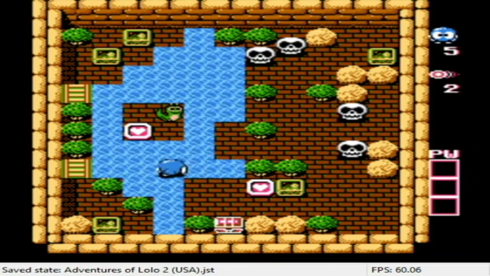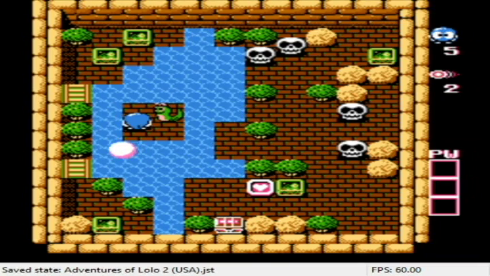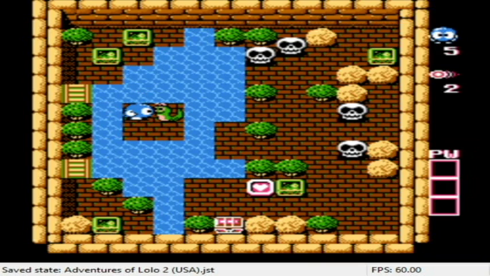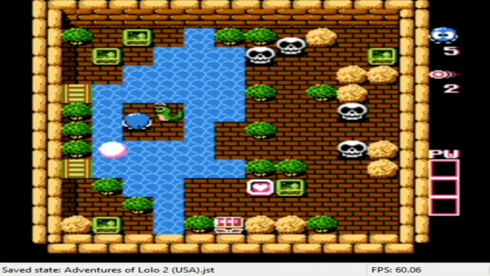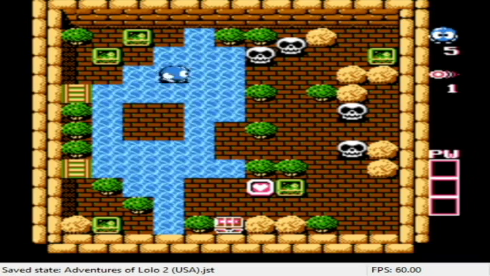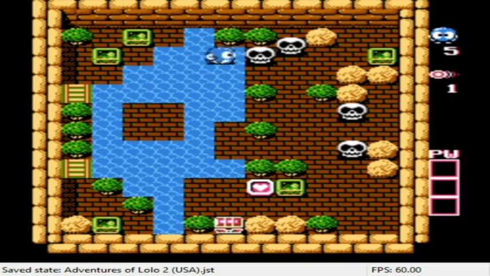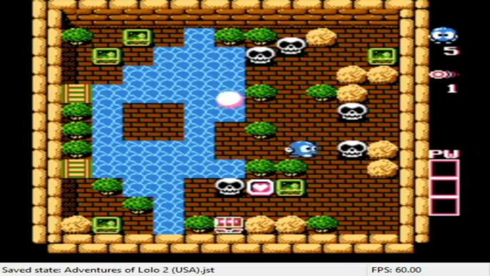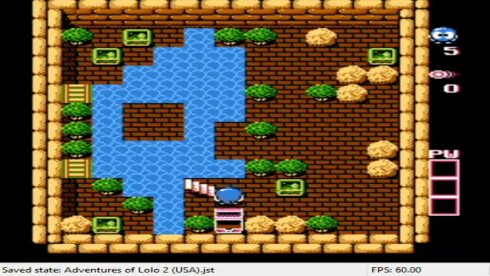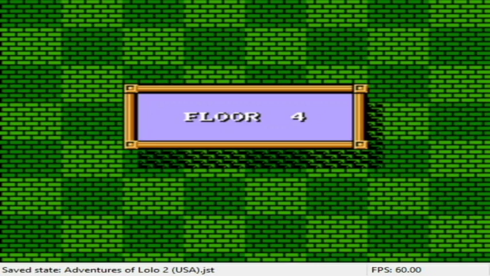Gotta make sure we save a shot. Don't blow that skull away. Make sure we have a shot to do this. Now just stay on it. Can't believe I'm having so many problems with it. Sorry, so just stay on the egg the entire time. Now, all you do is shoot that. Boom, and we're out. There we go. Finally finished 4-3, now we're on 4-4. Yay!